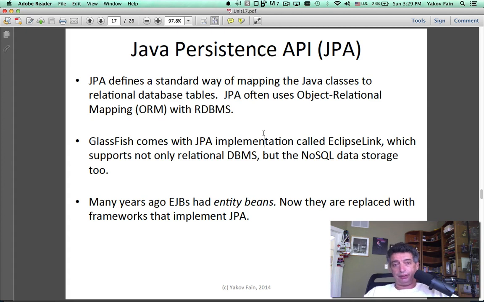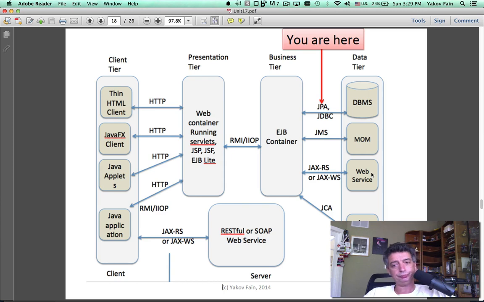Then Sun Microsystems and Oracle eventually said we can do at least as good as Hibernate, and they decided to create this JPA, and this is basically their response to Hibernate, to the world of object relational mapping frameworks, ORM. Java objects are mapped to relational database tables. Yes, we are here, we're talking about the persistence of the data.